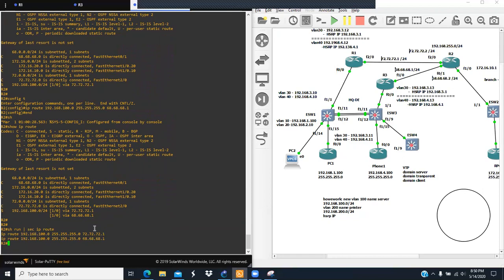Now, in this case, we can do something a bit tricky, because you see this one in here, the default is 1, right? And later on you have to remember for BGP or EIGRP what the AD number is.